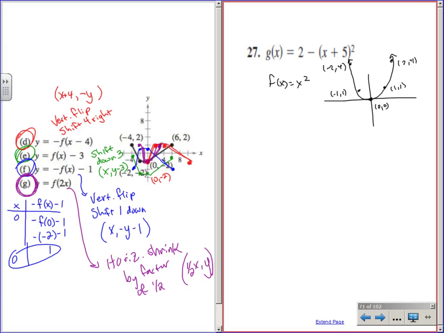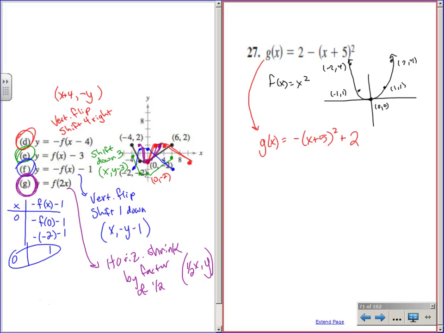But let's talk about this. Guys, let's check them out. And we're trying to identify what all of his different transformations are. First of all, do we like how he's written? What would be a nicer way of writing him? Does it mean the exact same thing if I just reorder a couple things? Is the 2 positive in both? Yes and yes. Is this piece negative in both? Yes and yes. Why do you like this one better? It shows the vertical shift clearly. This one, some of you would be like, I don't know. Okay, vertical shift clearly. So let's just list it one by one.